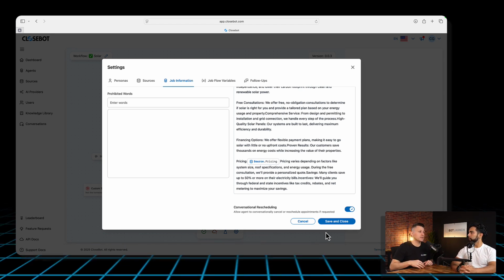I'm putting them right here. If this ever changes, you literally log in, and I would show them how to do that. But again, you're taking a little bit off your plate, making them feel very important or involved, and making it a lot easier to update these bots. That's so cool. So job flow variables are an absolute game changer for CloseBot V2.